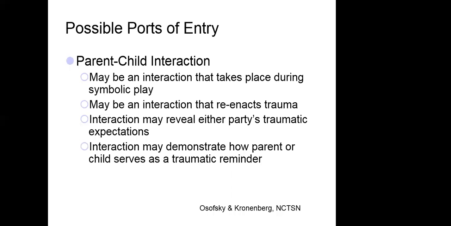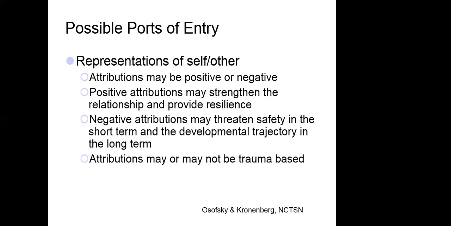When we're looking at the parent-child interaction, we might be looking for symbolic play and being able to interpret that to the parents, or reenactments of trauma. See whether either party is wanting the other to do something, and what their expectations in that reenactment are. Sometimes the attributions can be positive or negative, and we want to really highlight those and reframe the negative ones, particularly if it's a safety issue.